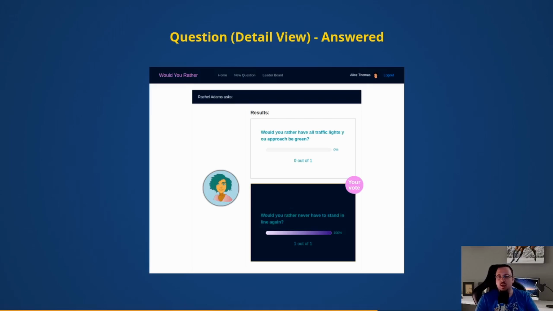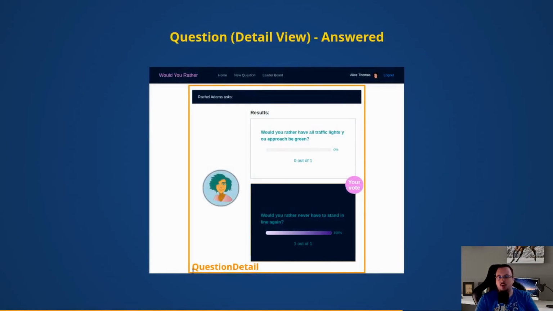So yeah, we could improve this view a lot, but this is another component that we are just going to show. Okay, what was my vote, the number of votes for each option, and the percentage. In this case, this question was only answered by Alice Thomas, that is the logged in user.